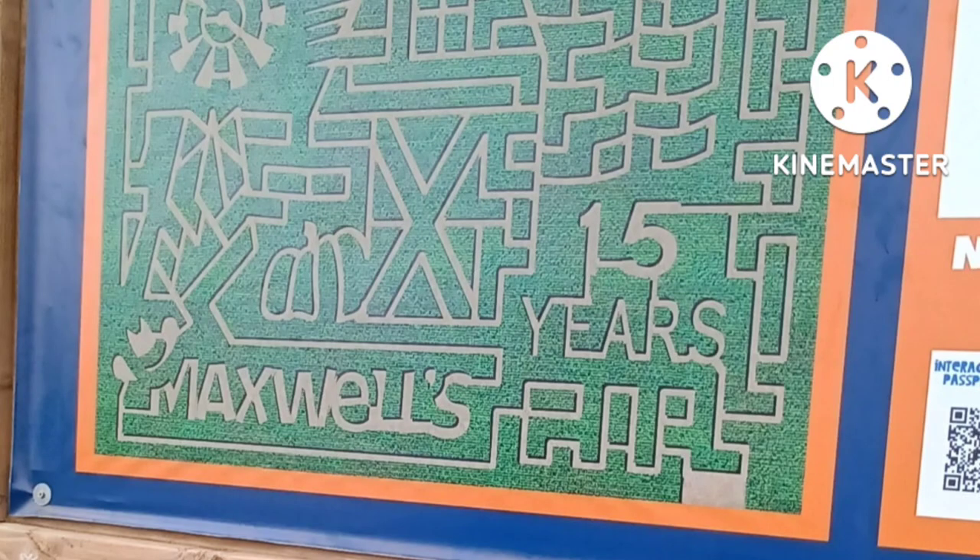This is a photograph they had up out at the corn maze, taken from the air. The green is the corn stalks, and that beige — all those beige lines — is the trail. You enter down at that rectangle in the bottom right-hand corner, and then you immediately have to choose to go left or go up. Casey said the trails were about four feet wide; they could all three walk side by side. So you can picture how big this corn maze was. This is like the lower two-thirds — I couldn't get the upper third to show up.